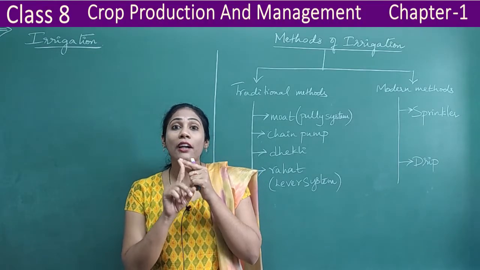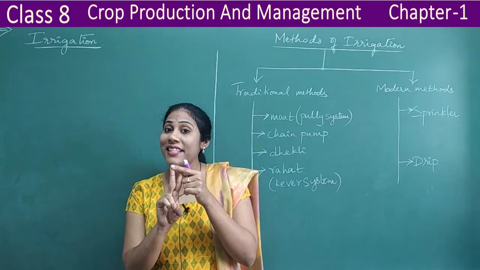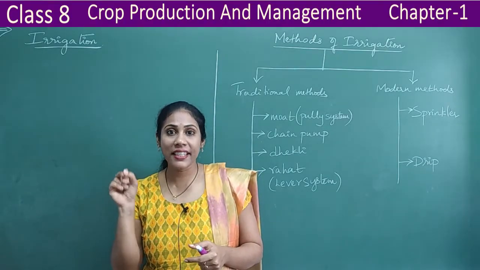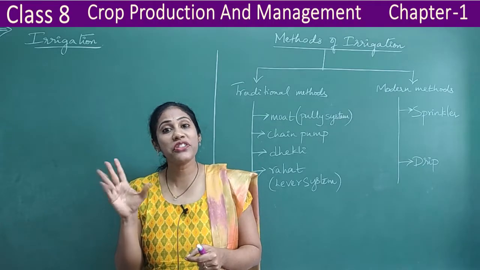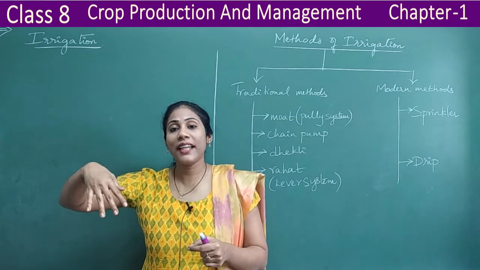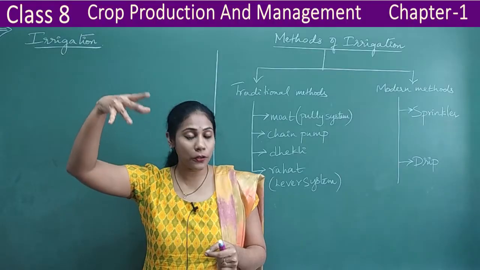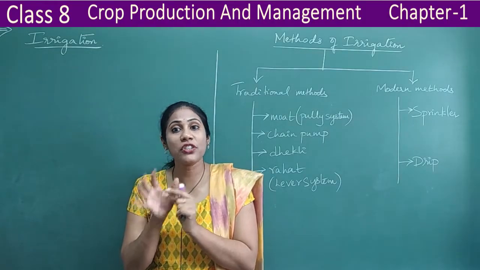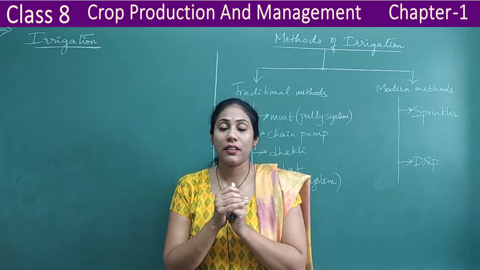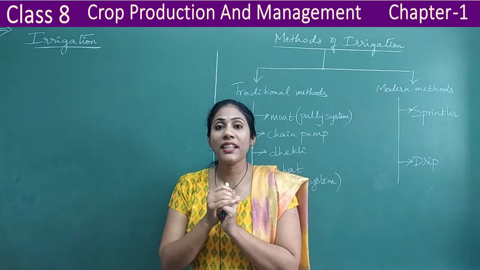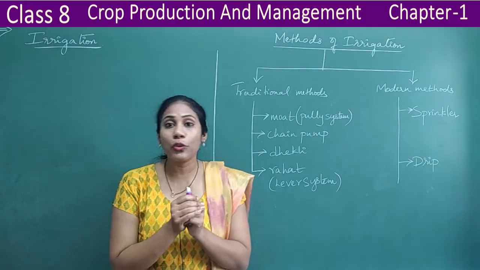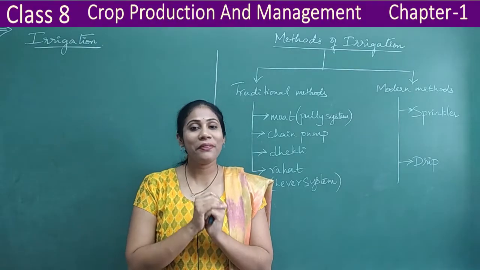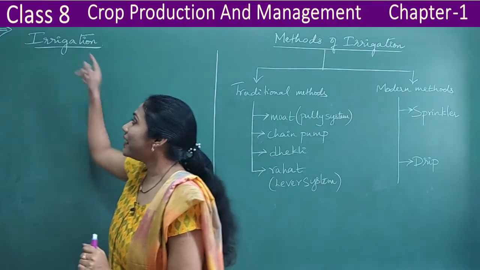And also, water is necessary for germination. Right? When you sow a seed in the soil, the seed has to germinate. You should get root, you should get shoot, isn't it? So this is what we mean by germination. For germination also, water is very much required. Completely, water is the major thing for the growth of a plant body. So comes a very, very important step, irrigation.